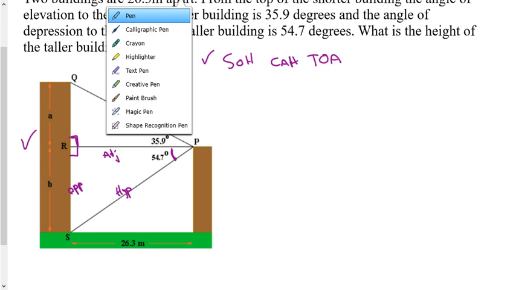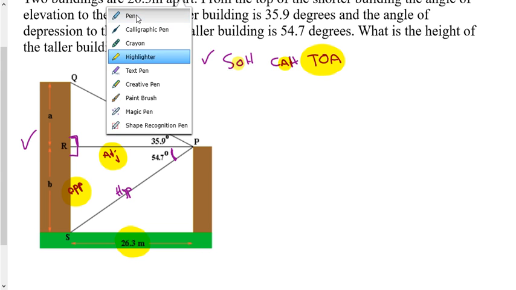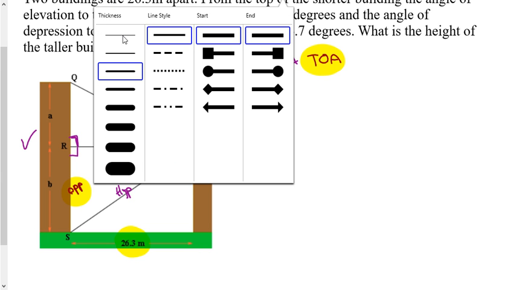Okay? Now which am I going to use? Well, my adjacent side, I actually know. It's right down here. It's 26.3 meters. So that's a known side, and I'm going to use the one that I know. And what's the one that I want to find in this case? I want the opposite side, right? Hypotenuse I don't care about. It's not useful to me. So opposite and adjacent. Looks like it's tangent. Tangent is opposite and adjacent. So I'm going to use my tangent ratio to solve this.